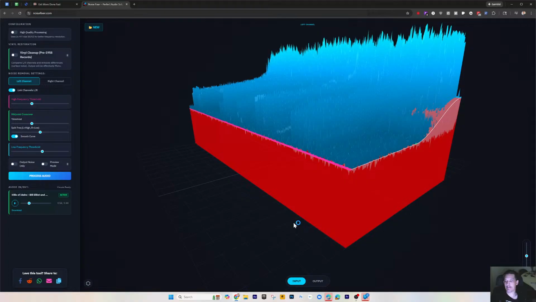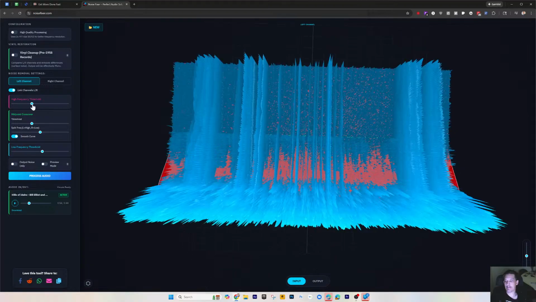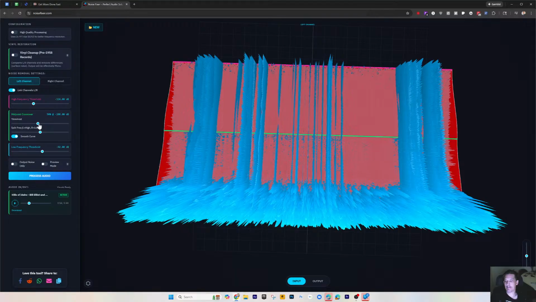So if I want to get rid of that, well, I can see all these flat areas I don't want anymore. Well, that's what this tool is for. I built it specifically for that. There's these 3 sliders right here where you can move up this red area, and what that does is that sets what's called a noise floor, where we can tell the system anything below that we want to remove. So that way we can kind of raise it up like floodwaters or something, and anything below it we can tell the system that we don't want anymore.